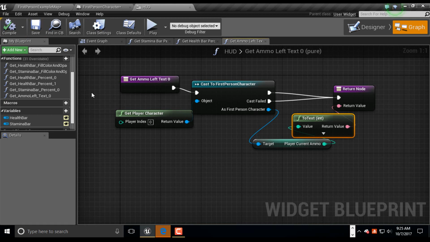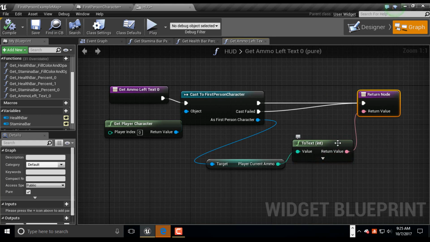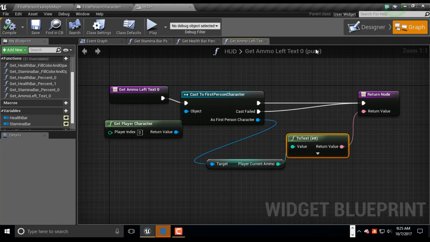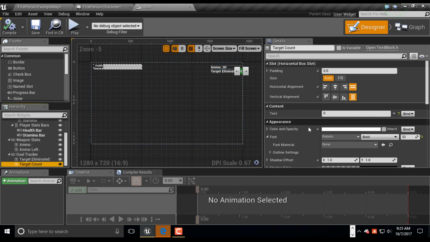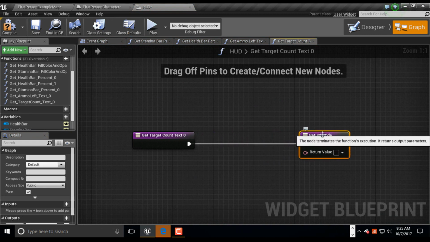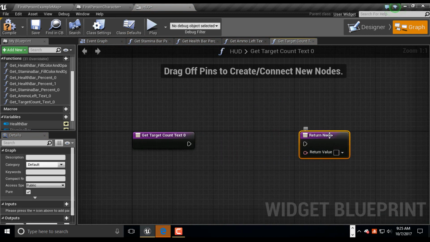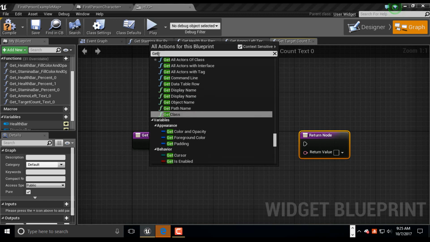So compile and save, and we're going to do the next one together too. So back to designer, target count. Next to the text field, bind. We're going to create a binding for this. I'll actually just kind of run through this because you've done it a bunch of times, but without explaining.